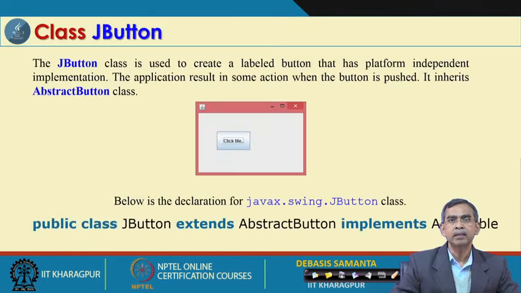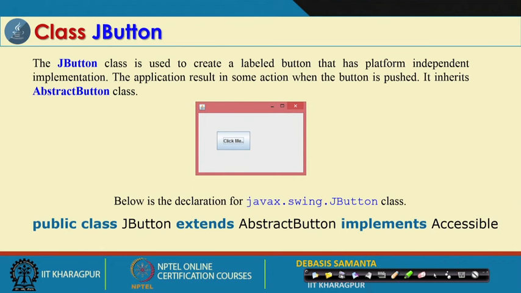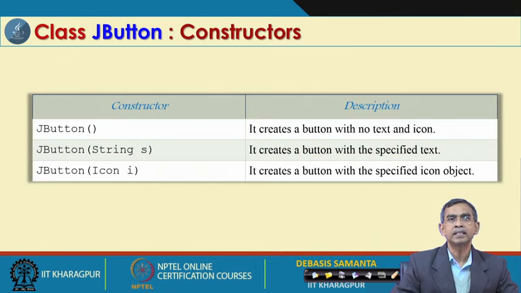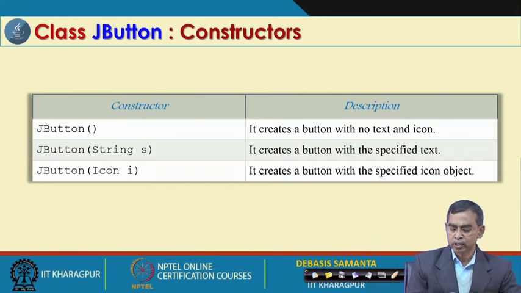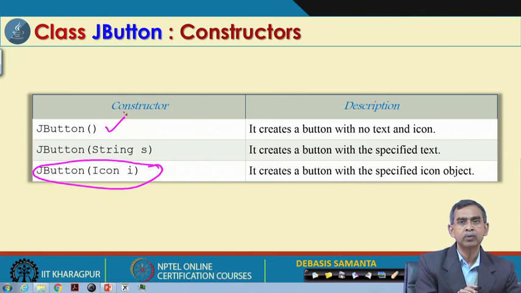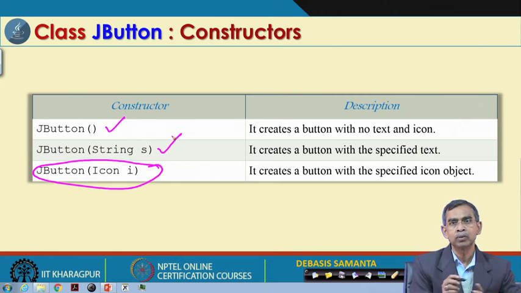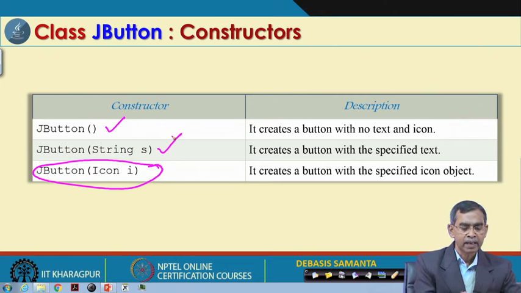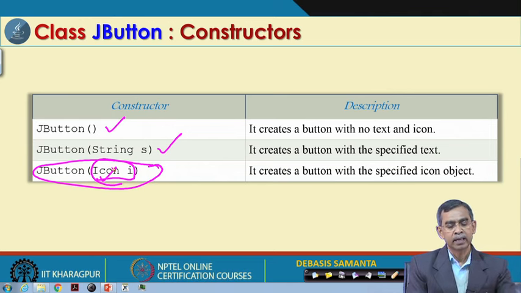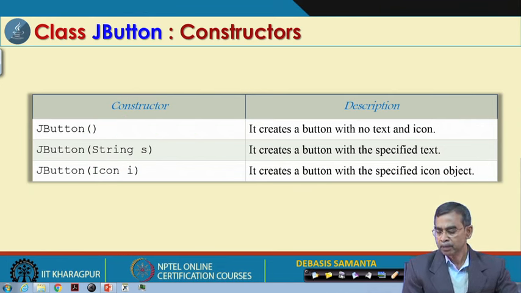The first is JButton. JButton, as you are already familiar with, is similar to the AWT button, but in addition to the existing concept, it has something different. As you can see here, JButton can be created by default without any label, or as a button which appears with a certain label on it, and there is one important parameter, Icon, where Icon is a class defined in the java.graphics.image, and an icon basically shows an image. That means a button can include an image. This is the idea about this one.